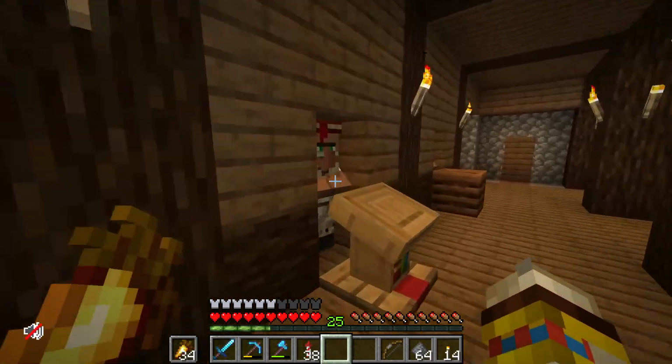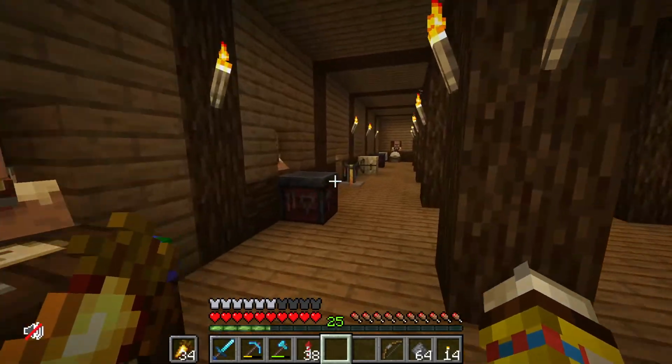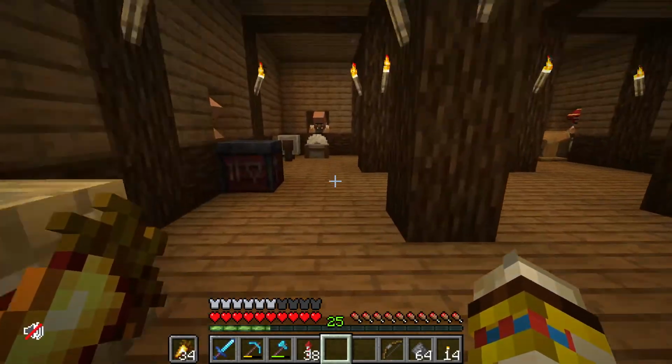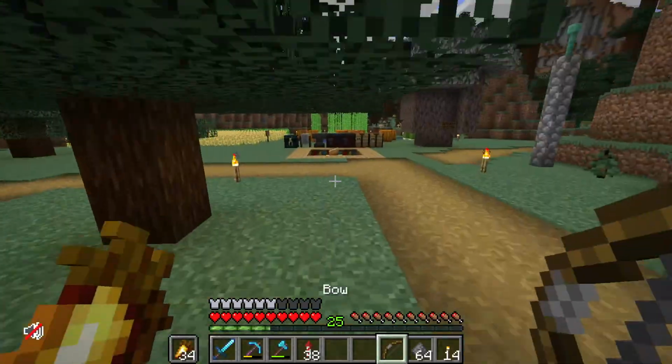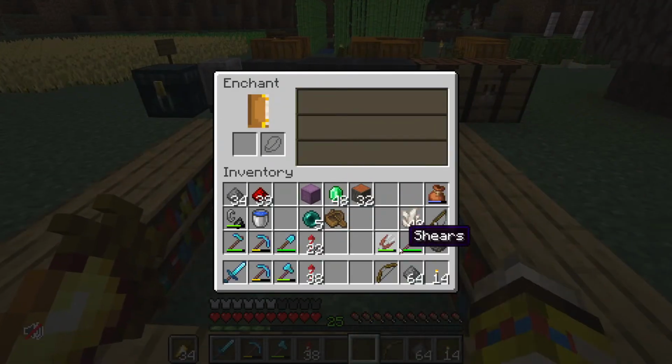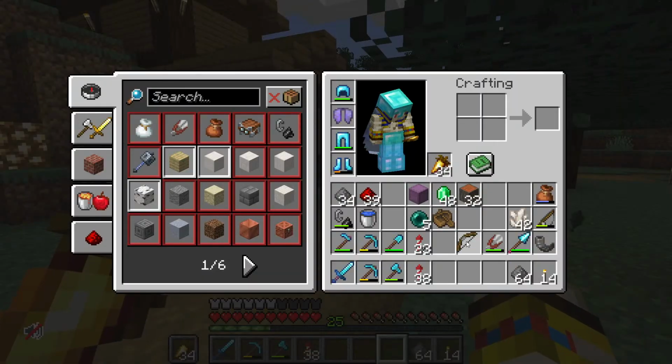Unbreaking 2, protection, aqua affinity. Okay, we don't have a power 5 villager. We have a power 2 villager pre-installed. That's a flame enchant. I mean, what other option do we got?